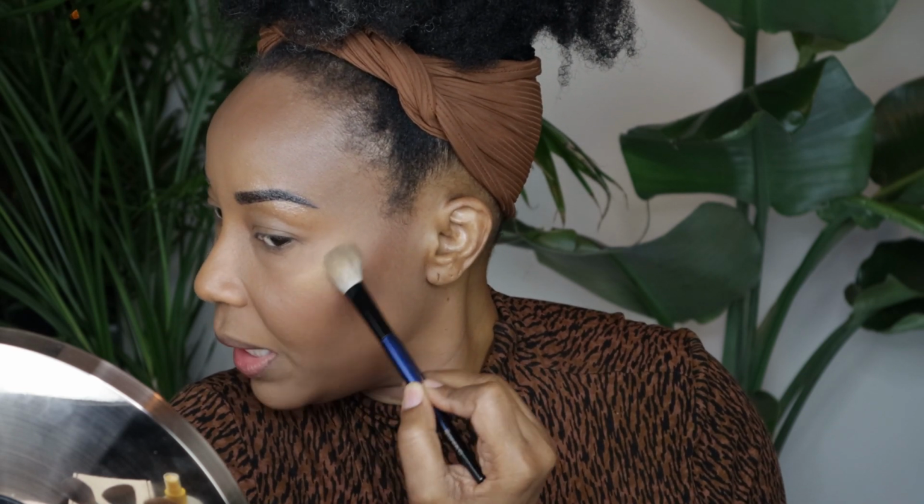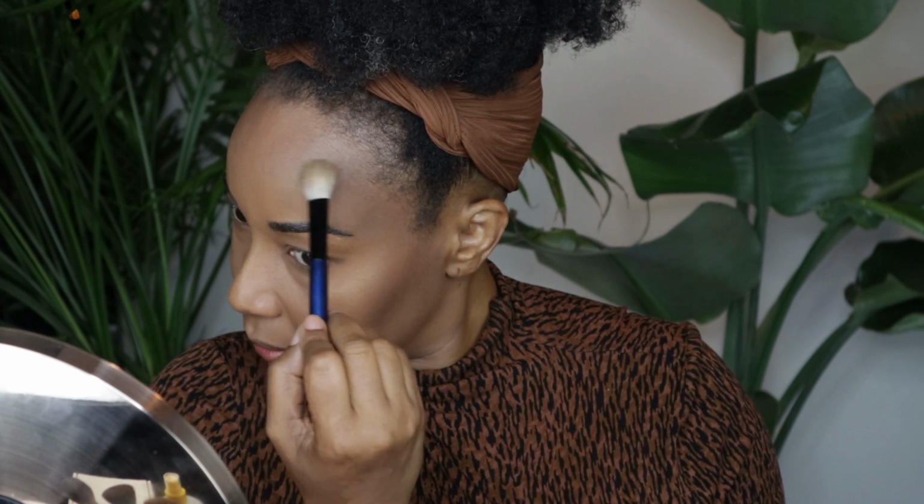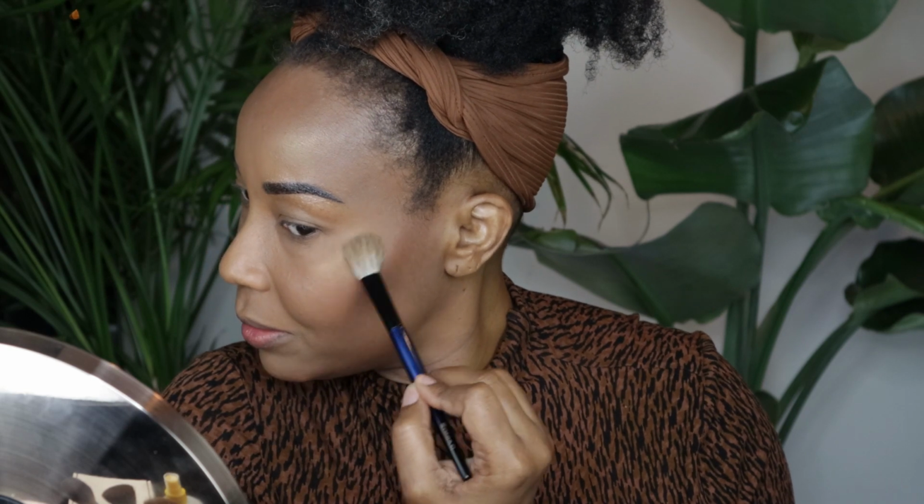And if I'm looking at a magnifying mirror I can see the glitter, but with the naked eye, you just see a gold wash. Ooh, you know I did too much, y'all, per usual. And because my eyebrows are microbladed, you know I ain't touching them. And they look a little glowy because I have A&D ointment on them. Cause ain't nobody trying to mess up those brows, honey. Let me get this chin glowed up.